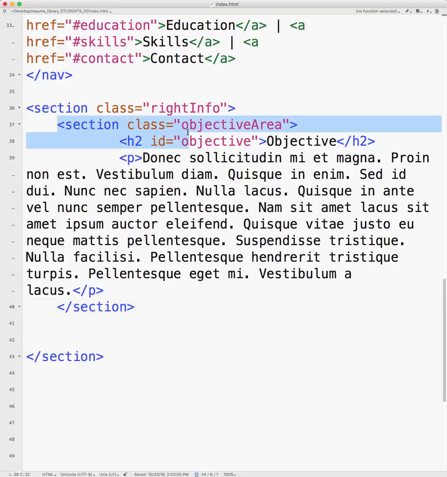Now I have that objective area, which I gave a section class of objective area, which is this part right here, right? So all I did was, remember I had right info. Inside of it, it became a parent. So it has another area, which is objective area. I have the H2 tag, then the ID equals objective, right? And then the word objective, and then the H2 tag around objective.